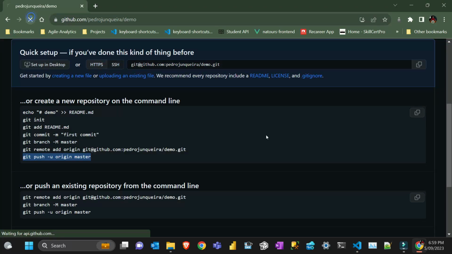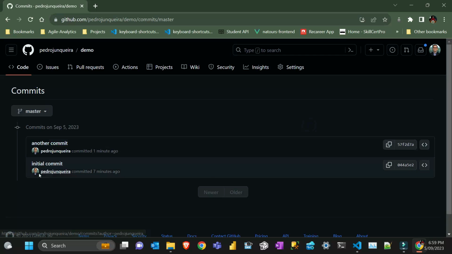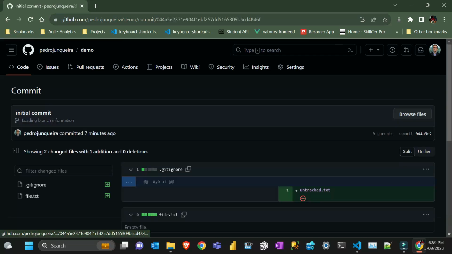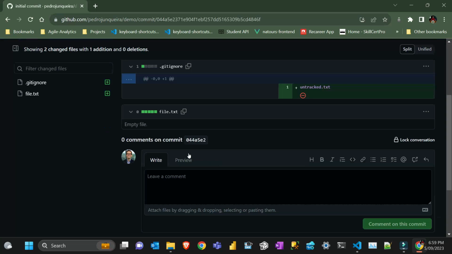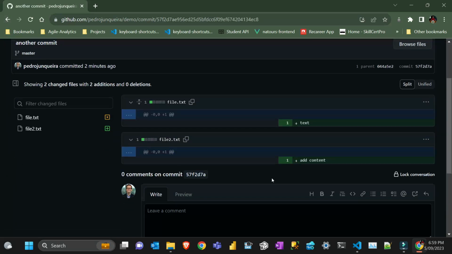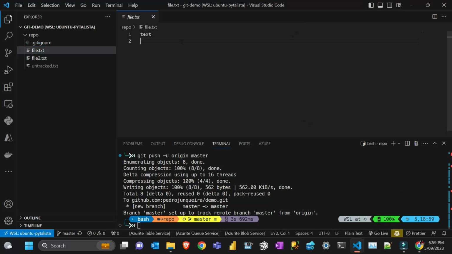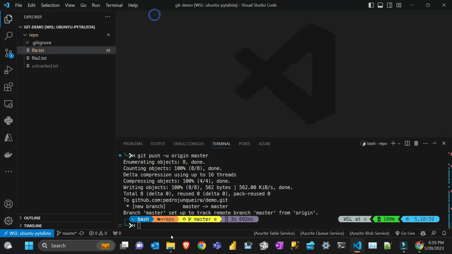And then if I refresh my repository here, all my history is here, all my changes, everything that got changed, that file, and the text I added to those files. It's all here. So what I'm going to do now is make some changes. I'm going to open that file here, put more text, and then close it and do a git status.